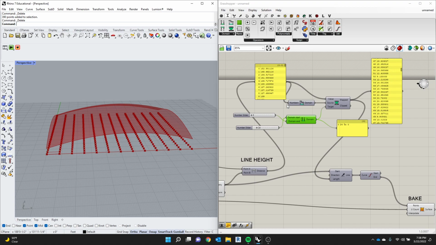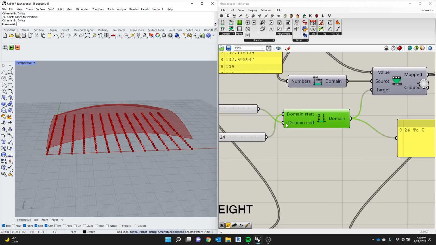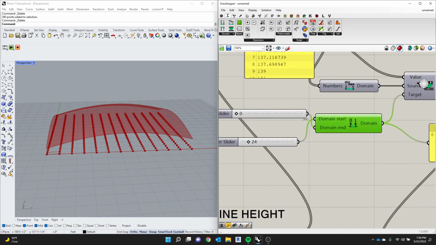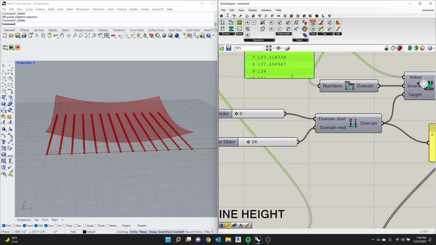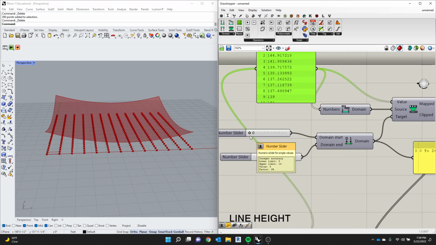So the point of the domain is to just create a start and an end. It doesn't matter where the start and end are, the start could be higher or lower than the end, and vice versa. What we did originally is we put the lowest number into the start and the highest number into the end, meaning that whatever the lowest number is in this list of distances up here is going to become 0, and whatever the highest number is is going to become 24.